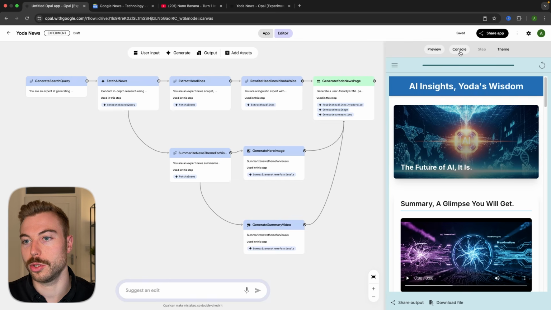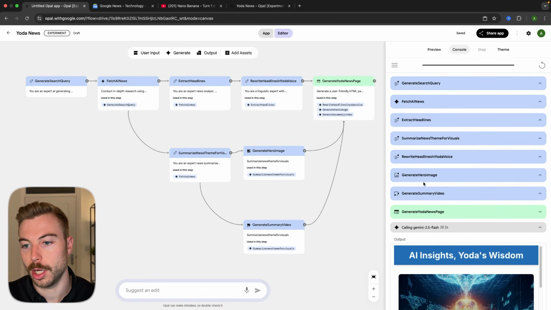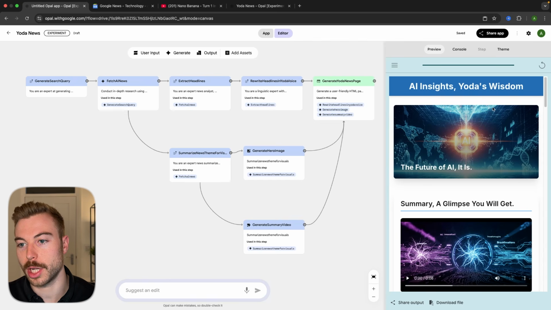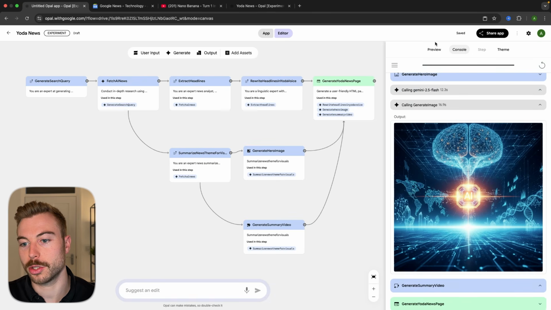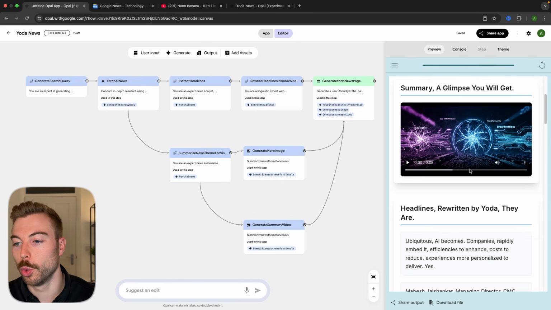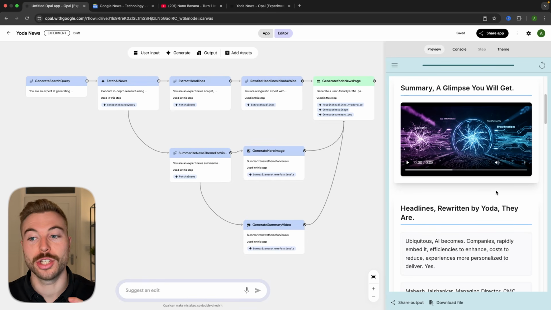What we can also do is come back to console, up to generate hero image and see the full picture. So it looks like it's done it in a square format. So if we come back across, it looks like it's cut off that brain bit at the top there. So it's got 80% of the image in there. What we'll see here is it looks like it's got the audio turned on as well. So it's actually using Google VO3 to generate that. Image alone would have been $6 if you don't have a Google Ultra or Pro account.